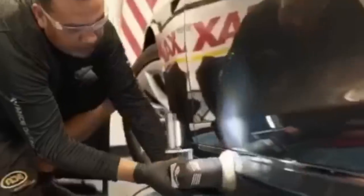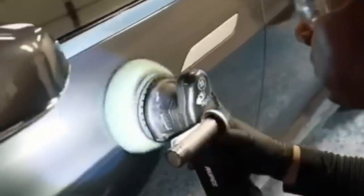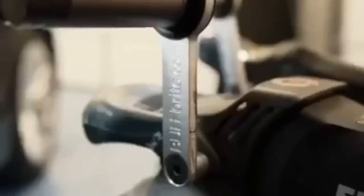In summary, it's a convenient and practical design that shines light where you need it, revealing imperfections, scratches, and swirl marks much more easily. It can help you reveal any high spots when applying ceramic coatings, and you can use it for interior detailing as well. It's very powerful in light output — 800 lumens per light.